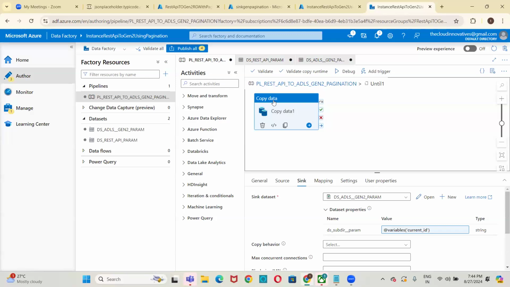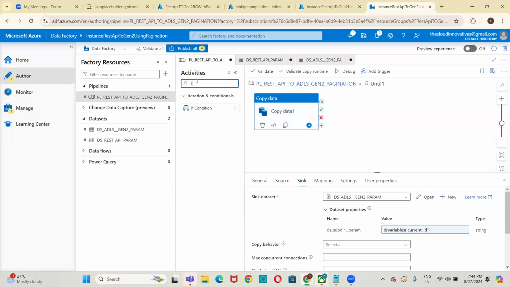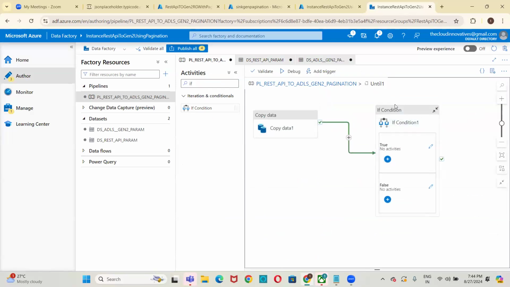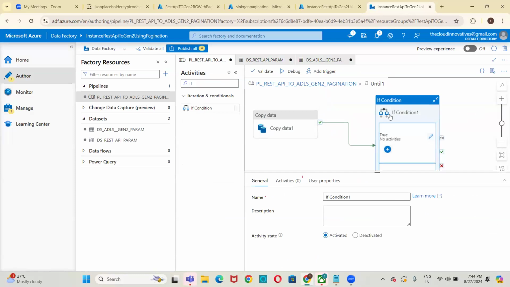The set variable, very good. We do that. But actually, to make it function in a proper order, do we require one more activity here? If condition, very good. So we require an activity called if. Use the if condition. Link both of them. Now it is linked.